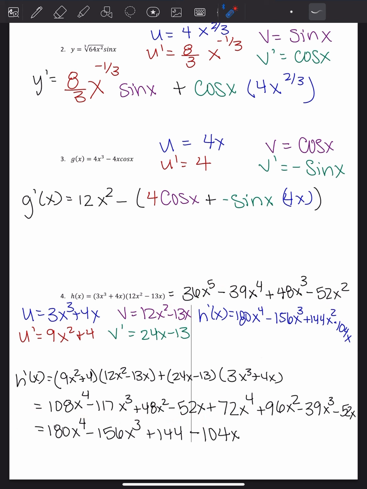So if I have something that I can multiply out, like this, I can go ahead and multiply it out and use power rule. But I don't need to if I don't have to. I could absolutely do product rule to simplify a couple things. It's just plugging them back into a more complicated formula. On the other hand, things with sine or cosine, I can't multiply those out. Those are just how they are. So I have to use product rule in that case. I can't really get around it.